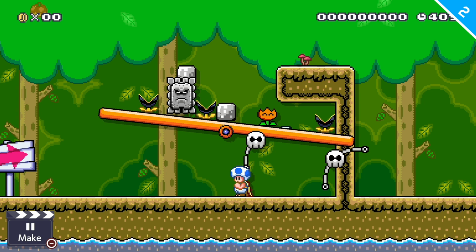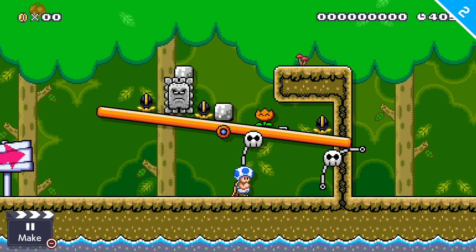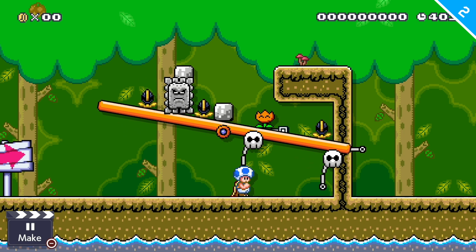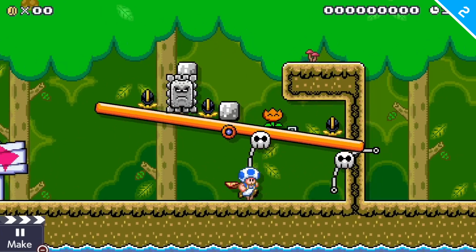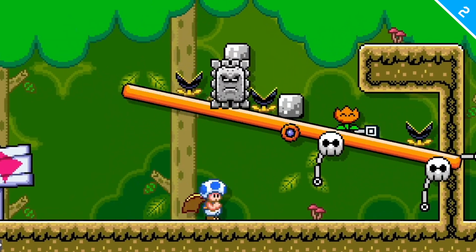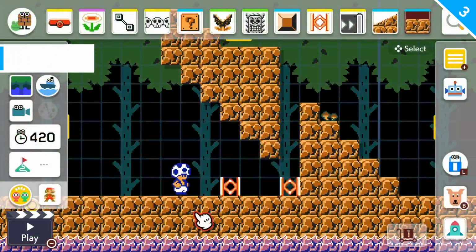So if I kick that flower up like that with my cape, this seesaw will continue to go up and down infinitely. It'll just keep doing this. Alright, that's good enough.